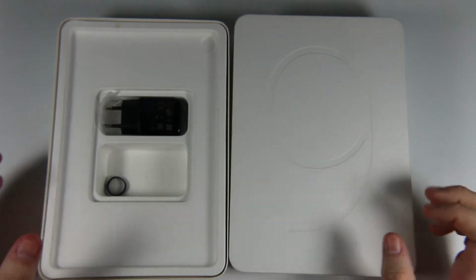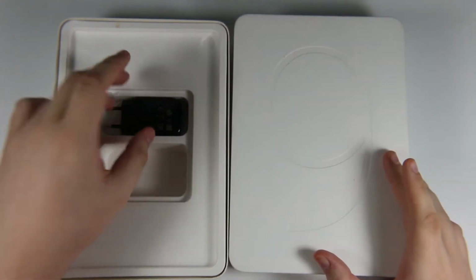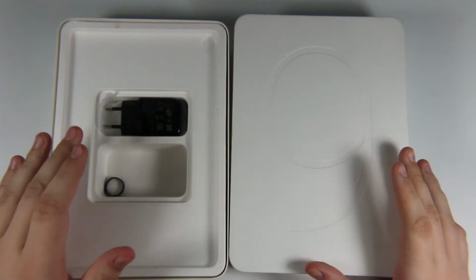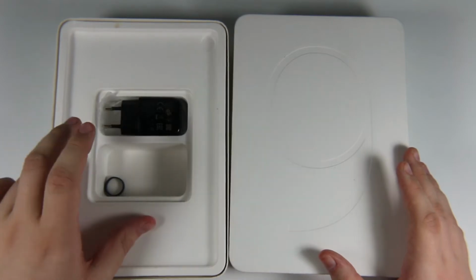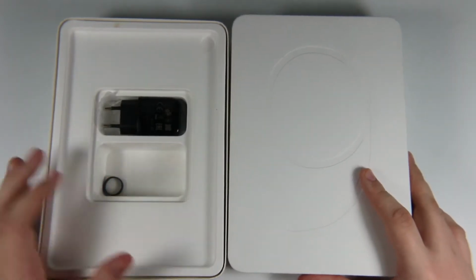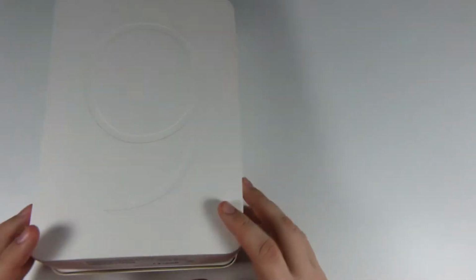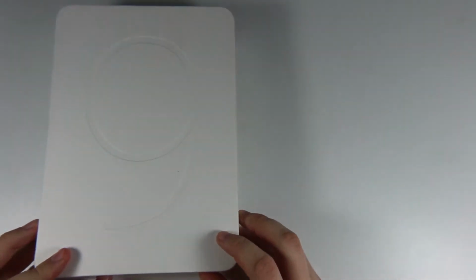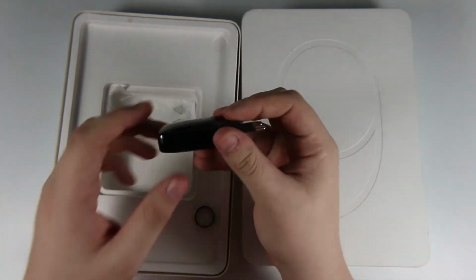Okay, so this is the box. It does come with a USB charger and a USB cable, but that's pretty much it. There's no earphones or headphones in it, at least there wasn't in the review unit I was sent. Just a big number 9 on it. Again, this is a pretty bog standard box. I mean, literally it's just completely white with the number 9 on it. Very subtle, very straightforward from HTC.